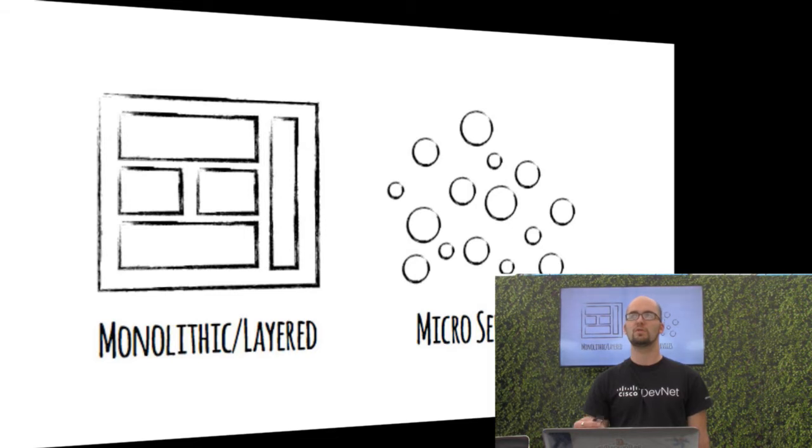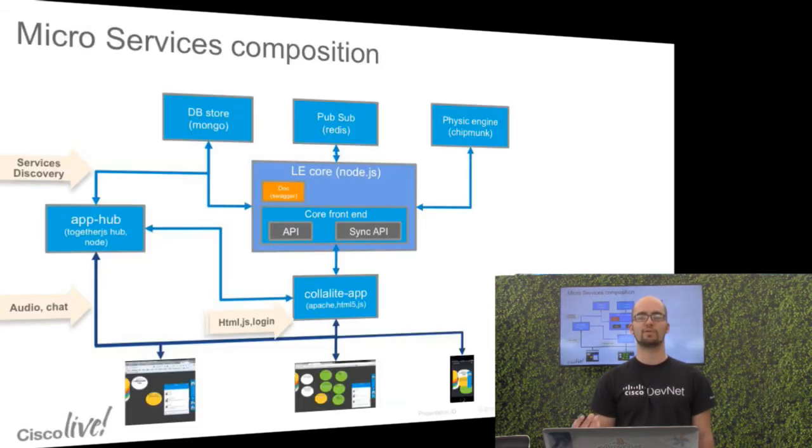So basically, we are used to building monolithic layered applications. But now we need to build microservice applications in order to better manage the scalability and the flexibility of the application. Just to give you an overview, here is the current architecture we've designed. You will see that each blue box is a container, and we've divided the application into several parts. You've got the database storage based on Mongo, the PubSub system using Redis, and we've also got a physics engine available as a separate entity, and we've got the layout engine core, which is based on Node.js, which will contain all the documentation parts up to date with the code and also the API available. And then we've got two separate models for the application.